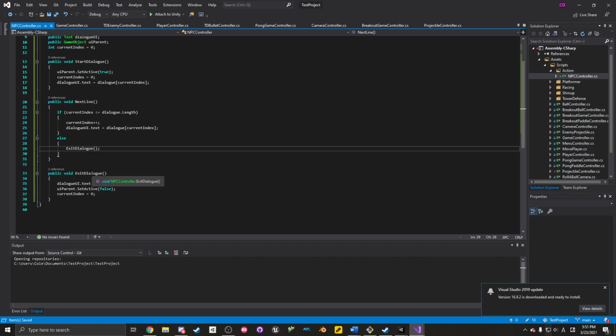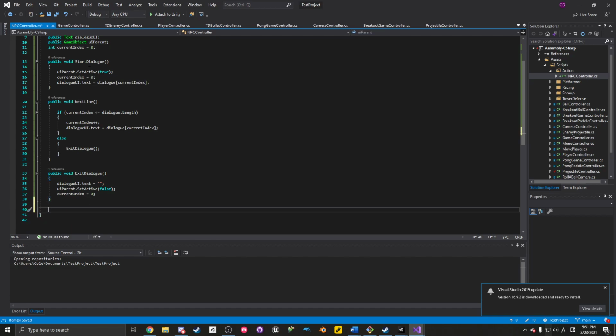We actually want to be able to test this, so I'm going to just set it up so that we can just click on the NPC, and it'll start dialogue for us. So do public void, I guess, just, there was an onClick event.